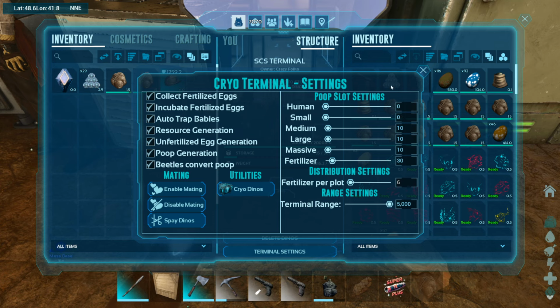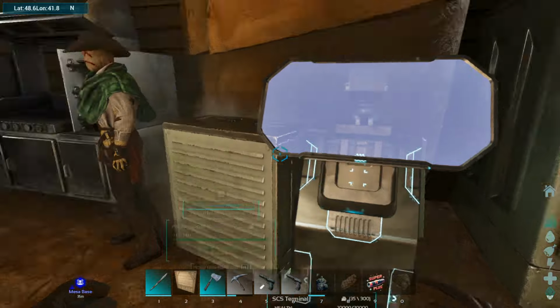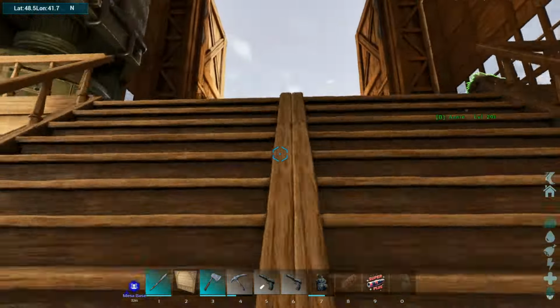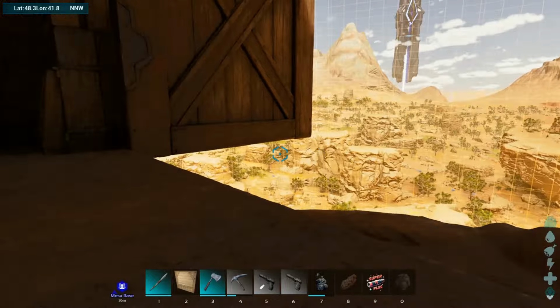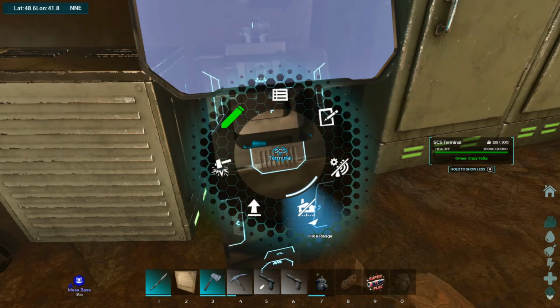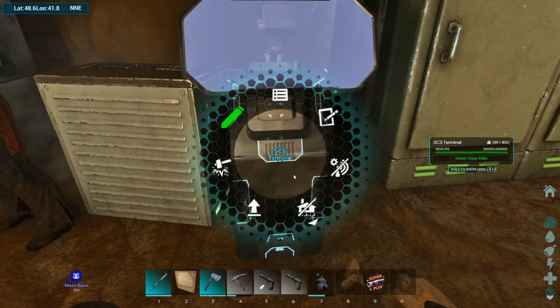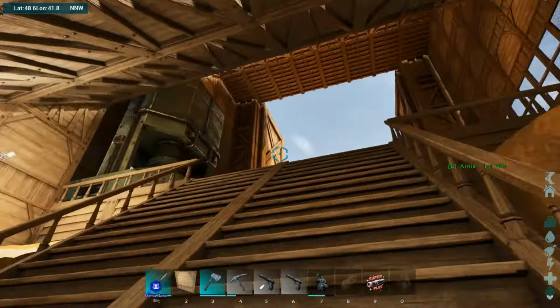I had done a show me the range thing before, and it was really tiny. I'm like, what the heck? Anyway, but over here, poop generation, obviously, and beetles convert poop. So my two beetles will start converting the poop, turning it into fertilizer, and I will only have a maximum of 30 of those, but it will also attempt to put 6 of them in each plot it finds within range. So what is our range now? There we go. That's better. A massive range. Look at that. Wow. Okay. No problem. So we have to decide now where we're going to... Did that hide the range? Notice... There we go. I noticed that was a little tricky before.